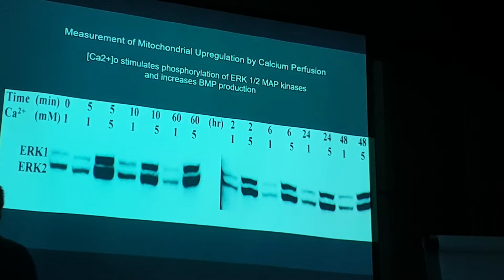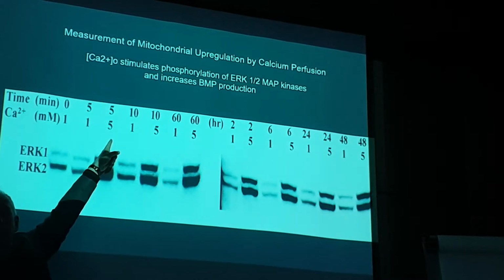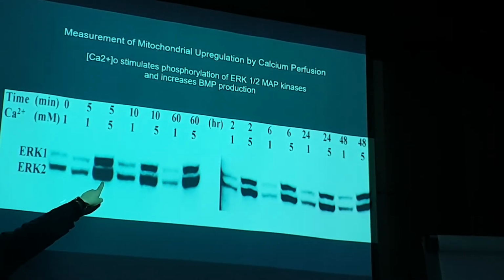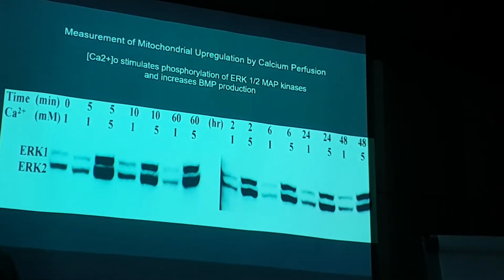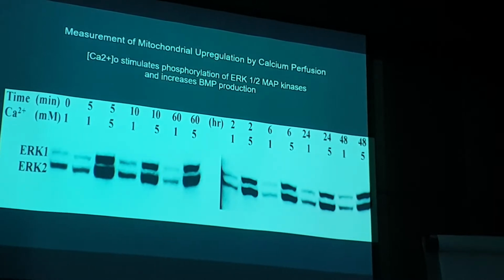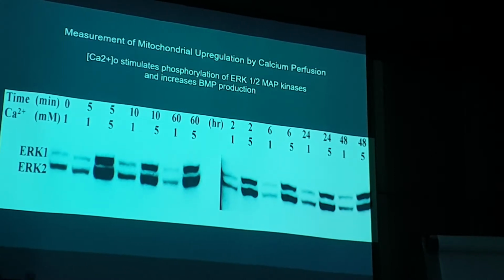and 48 hours. What is amazing to me is that within 5 minutes, you get a 500% increase in the production of early proteins from those mitochondria. 5 minutes in the presence of this right amount of calcium. They're called MAP kinases, mitogen activated proteins. And that's how sensitive our testing instruments are, that we can detect that kind of change within a cell after only 5 minutes. That is powerful stuff. And if we know that, we can start to use that to our advantage in our surgical sites.